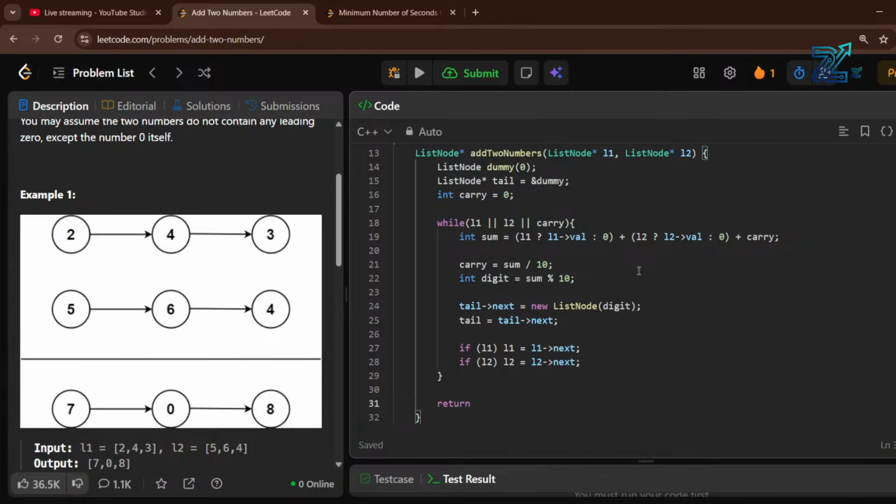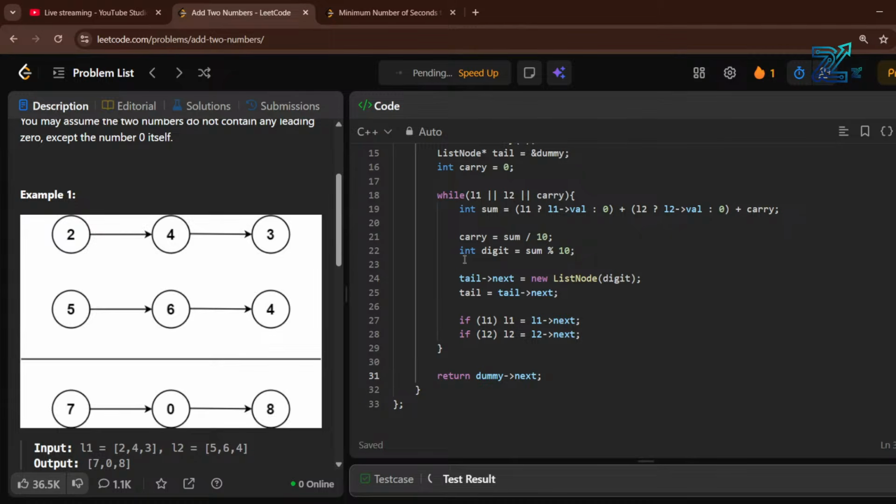So we don't need to return the dummy value itself. Instead, we can just return the next value of the dummy, so it is dummy.next. So we can simply return the final value of it.